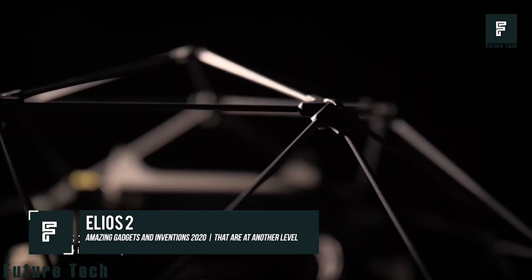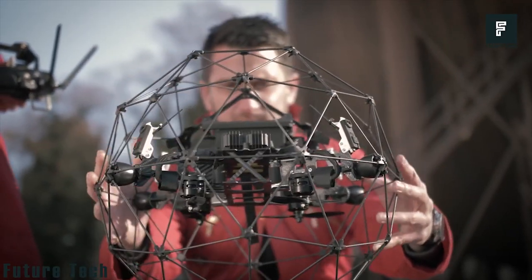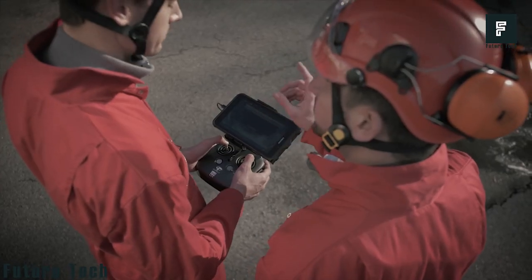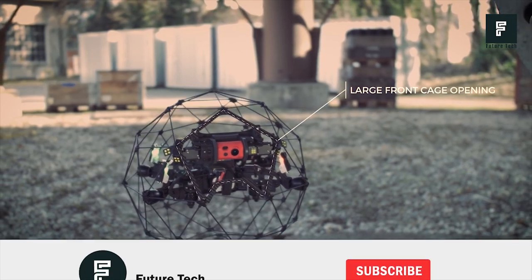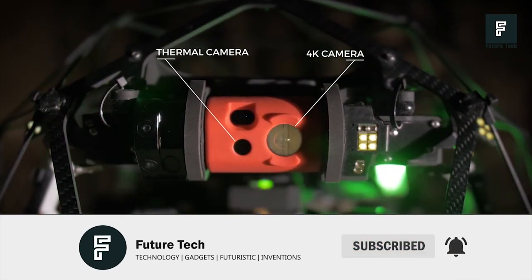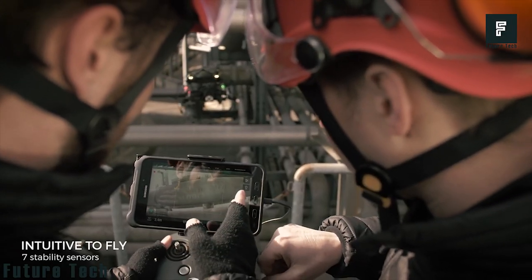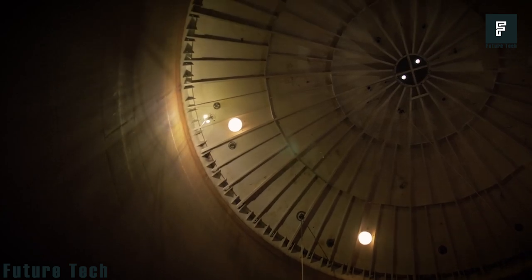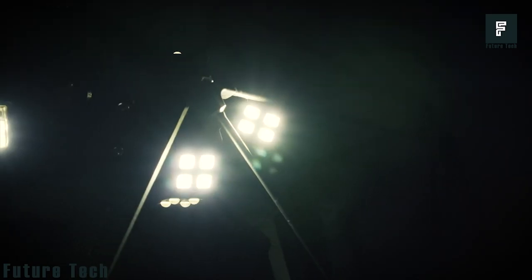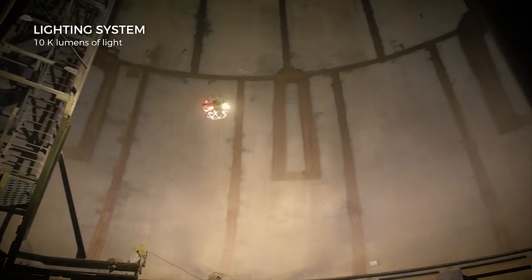Elios 2 is a new type of device that was designed to help workers inspect various buildings or plumbing systems. Inspection work can be incredibly dangerous, as you're essentially traveling through unknown territory. If you're inspecting a building and learn that it is structurally unsound, you can risk your life simply by walking around. This device takes the risk out of inspections and allows you to send a drone inside to check on various joints, construction materials, bolts, and countless other items of interest. Elios offers GPS stabilization, consistent data capturing of patterns or objects, and a full HD stream of video sent directly to your viewing device. You can measure angles, walls, room sizes, and so much more. This data can be sent to your computer for further research or stored in the built-in camera for viewing later. You can even use the built-in camera to create 3D models of the environment. This is a priceless device for anyone who works in construction inspections.